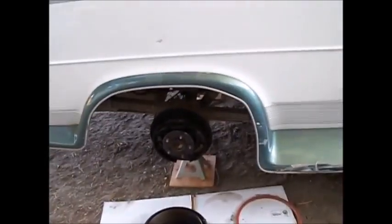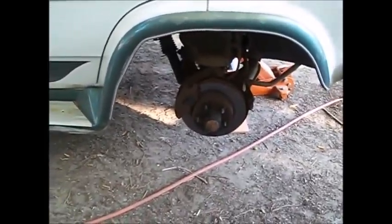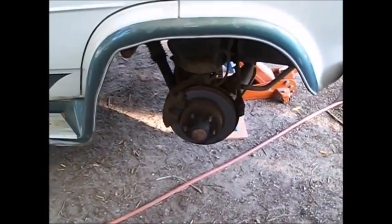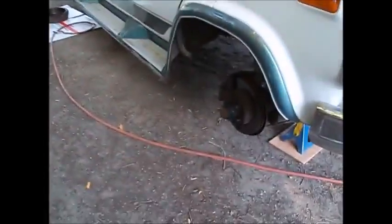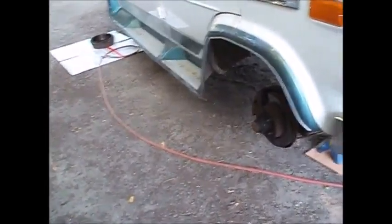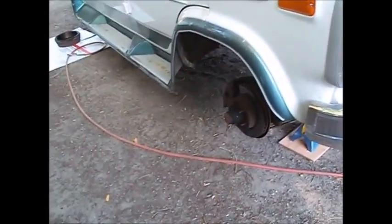So this project will have to extend just a couple of days. I'll keep this rig up on the jack stands for a couple of days during the week. Of course, I can't buy any parts. Today's Sunday, everybody's closed, but I'll pick up some parts tomorrow. I was looking at the brakes. I could do a complete brake job on this, all new shoes if I wanted to. I don't think I'll replace the back ones, but I don't know, it just depends. But I need to do the front ones.